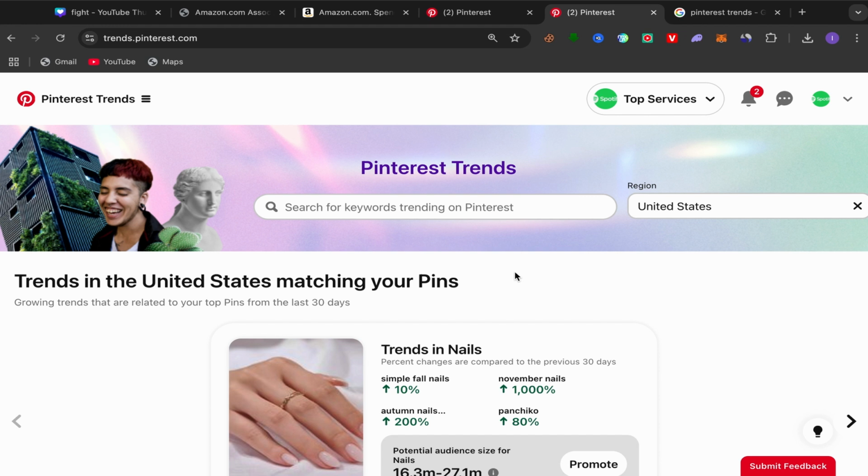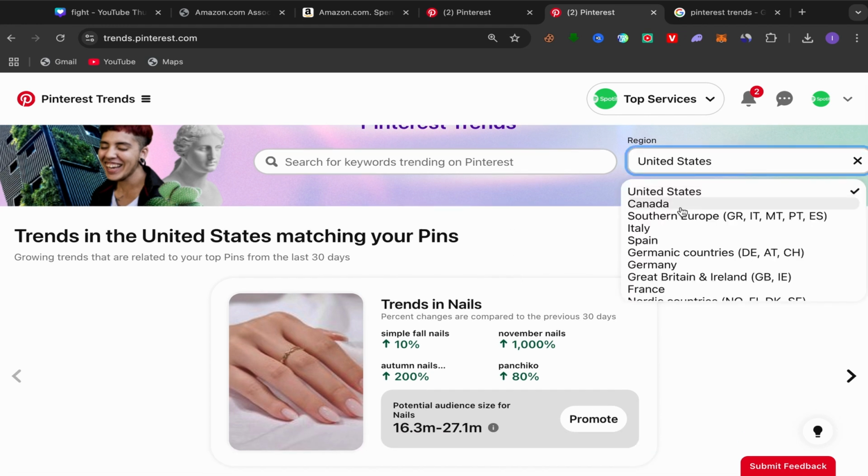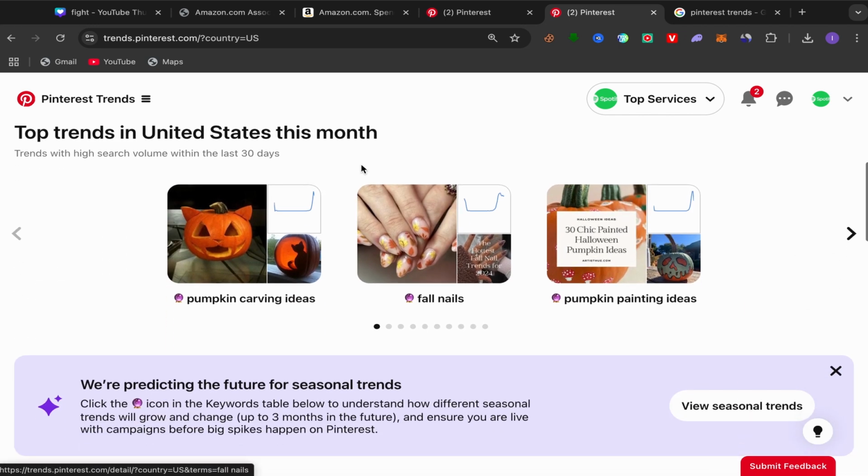Scroll down, click over here, and choose which country you want to target. You have United States, Canada, Italy, Spain, and so much more. I'm just going to use the United States. Scroll down, and here you go. Pinterest Trends will show you what's trending in the United States this month.